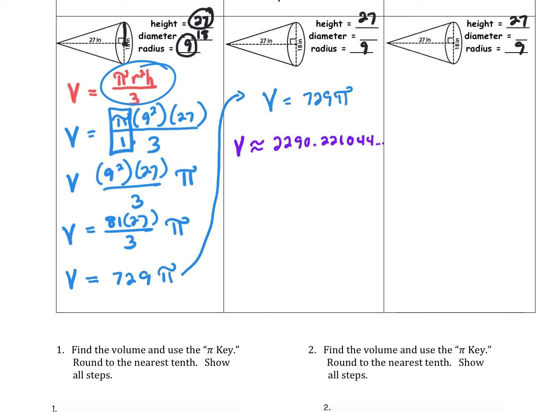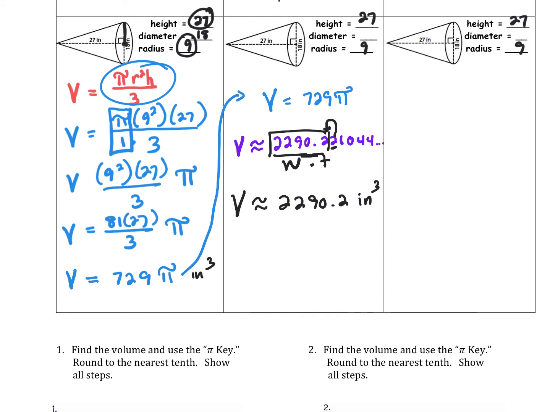And this time, let's round to the nearest tenth. And again, they'll give you a request where to round to. So we're going to use the whole number, which is all of the numbers in front of the decimal, the dot, the decimal, and t for tenth. So this is going to be 2,290 and 2/10, or 2,290 and 3/10. The bossy number back behind where we're rounding tells this 2 to stay. So volume is approximately 2,290 and 2/10. The unit of measure is inches cubed, and I should have put that here too.